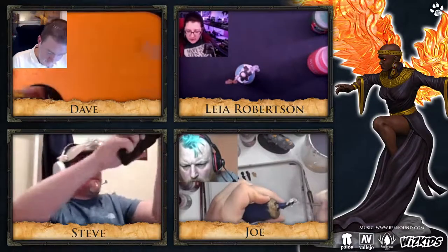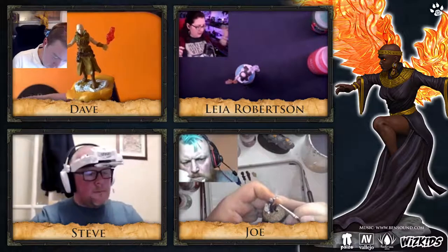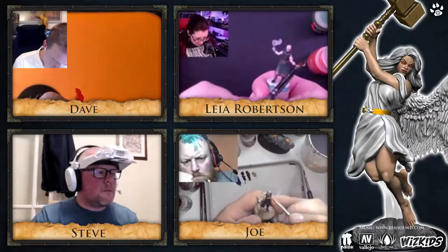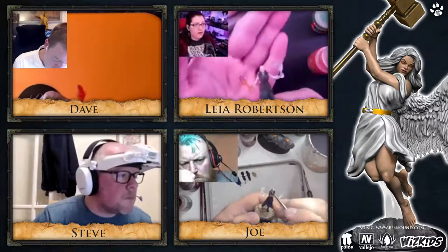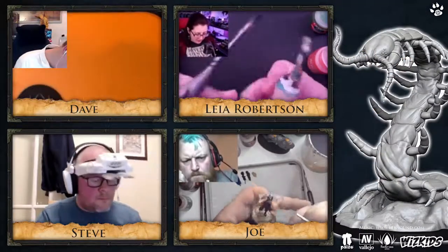So what I'm doing, because I know on her back here she's got the smoke turning black at the ends, is I'm putting a little bit of the ink on the bottom, and then I'm going to take a black wash and just hit the tip of that. And then I'm going to let them naturally blend together.